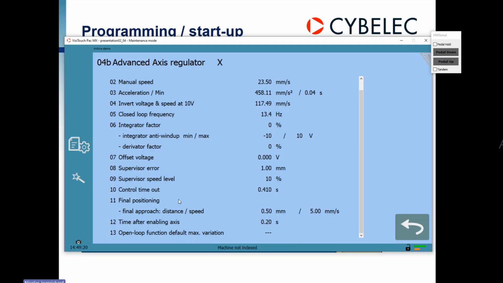Each of these errors, I will let you check in the parameter manual, is explained, and it's also explained what these parameters are, why the axis was stopped, and by which parameter it was stopped. This is the following error. This is the following error, but in speed, and this is the control timeout. If after 0.4 seconds we give the order to move and the axis is still not moving, then we try to move. So this can be adapted, slightly increased if you have too many following errors, but I advise not to cancel them because they are safety.